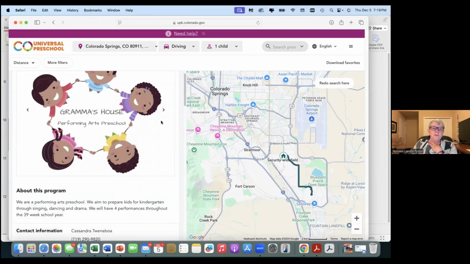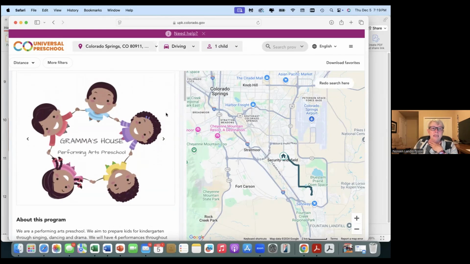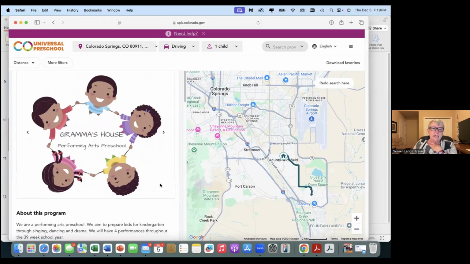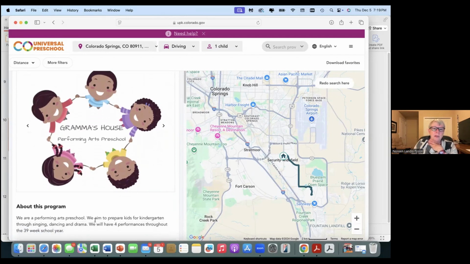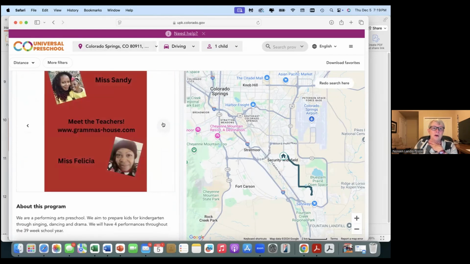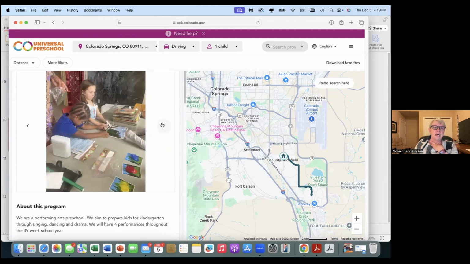This is two women who have come together, and this is really more of an arts-based program. Okay. So as she says here, we are a performing arts preschool. Their photos are the next ones, the two teachers that they have.